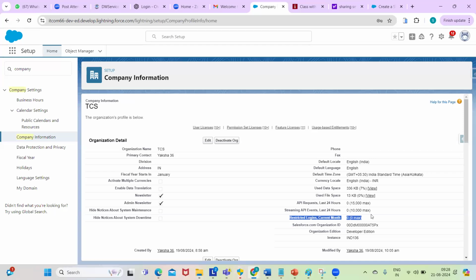Any restrictions on logins in the current month show here. And Salesforce.com organization. Remember one thing, we know about the org name, the organization name we have, and also this ID we have.